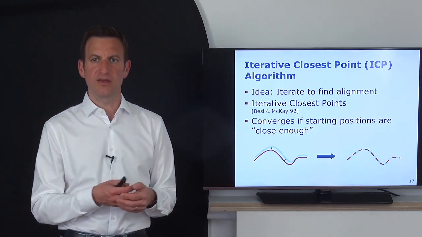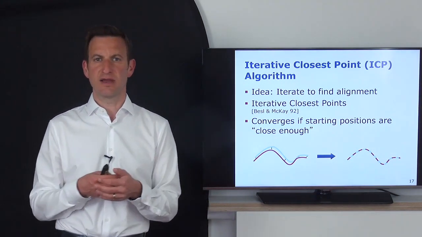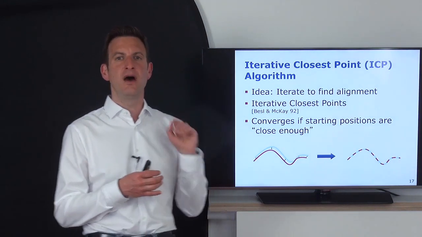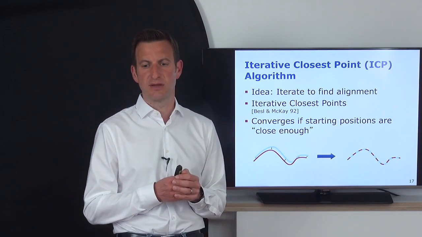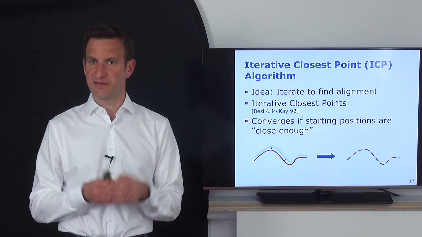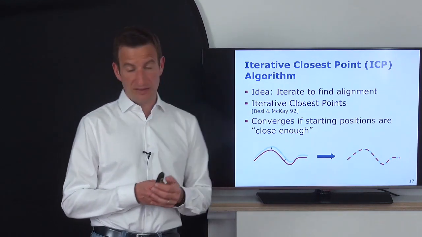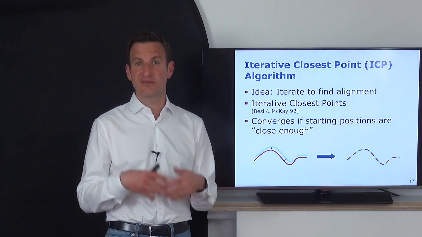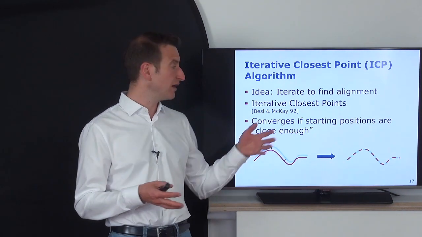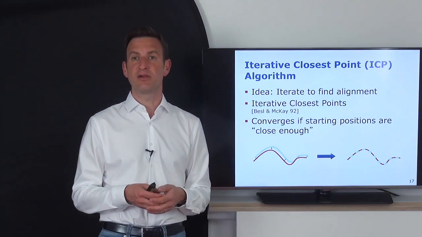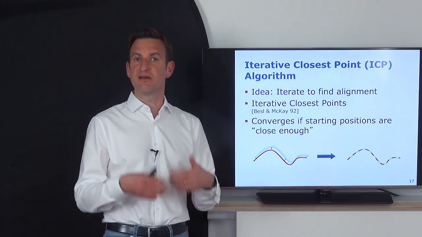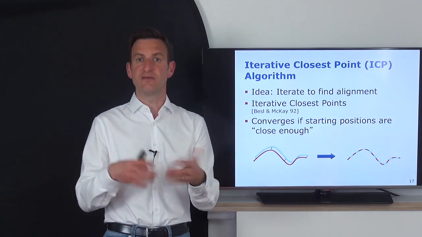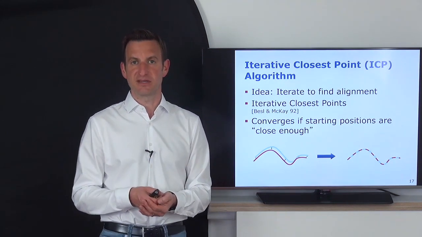The hope is that if the initial guess of the data association is good enough, so if the point sets are close enough, we will actually converge to the right solution. But there's no guarantee for that. There's no guarantee that this is actually the right solution, and we can just hope that we are close enough to get it. So it's not guaranteed that we get the optimal result, but it's an approach where we guess a data association and perform it iteratively in the hope we get better and better over time.